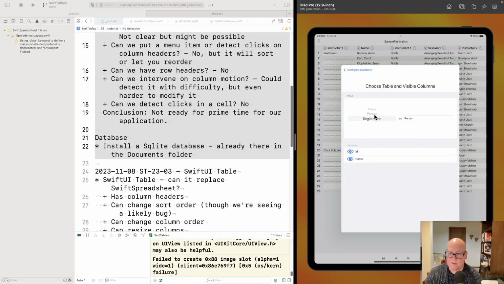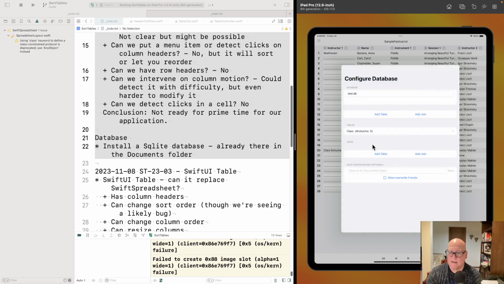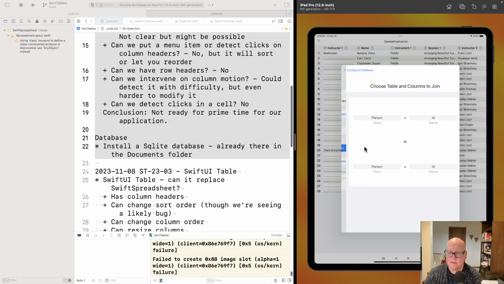So I can say registration. Well, let's say person. Okay, has ID and name, and I can accept that. Then I also want to be able to do joins. So let's add join. Well, I should be able to say person.id equals, well, let's go the other way.